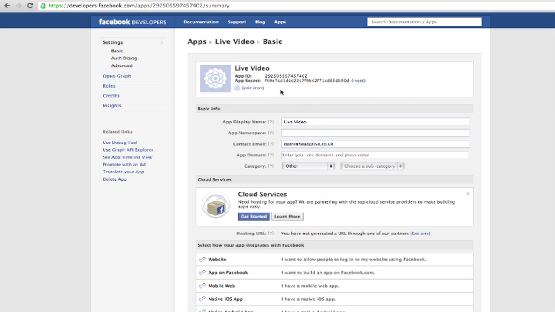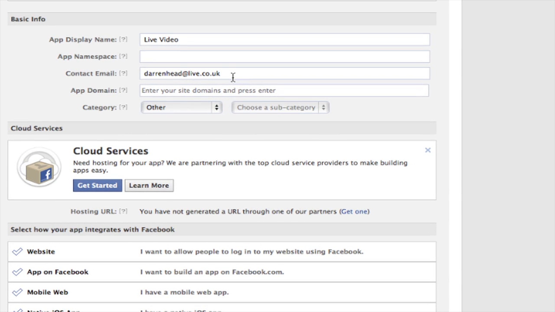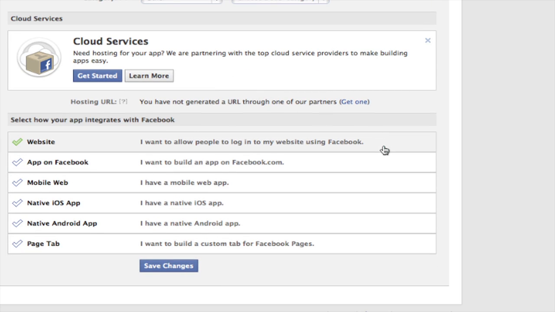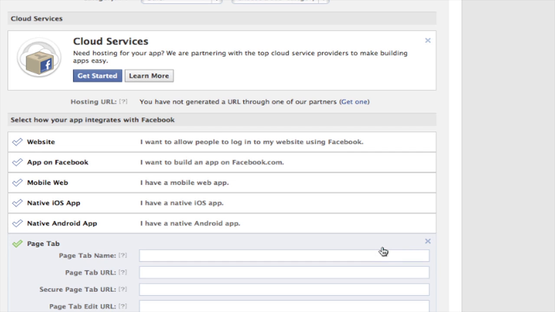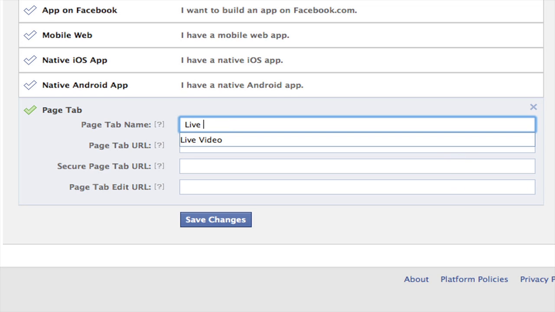The layout and structure may be confusing at first, but we will only be using a small proportion of the entire admin area. At the top you can upload custom icon designs from your local computer to give a better look and feel. Below this you see the app display name that we created beforehand. However, the most important aspect of this page are the options displayed below. For our application, we are only interested in creating a Facebook page tab, so let's open this up and edit the settings inside. There are 4 areas that we can fill in, although we just need to give a page tab name and a page tab URL.